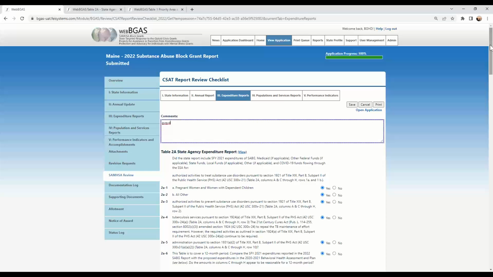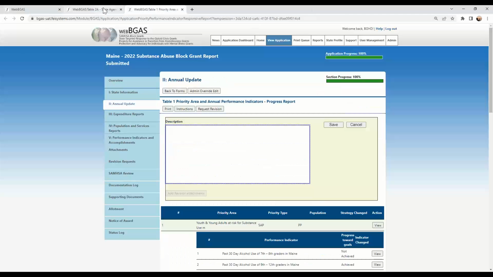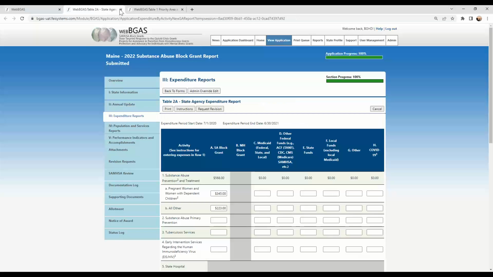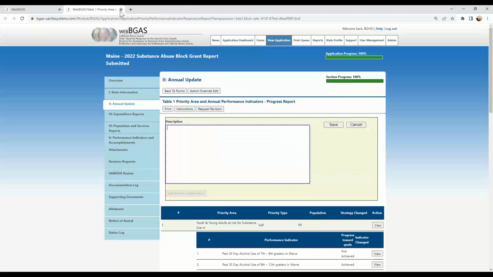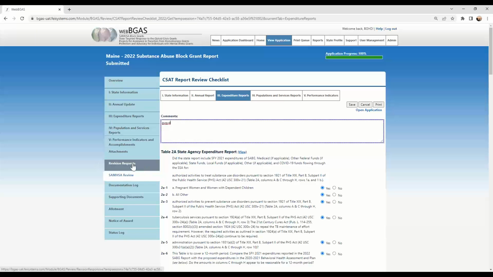Just make a note: when you have multiple tabs opened on your browser, keep closing them out, because you don't want these tabs to expire due to inactivity, which can also expire the session on your main screen, and you can potentially lose your unsaved information. This has happened a lot of times to a lot of users. So just be mindful that you keep closing out the multiple tabs that you open up while you're reviewing the application.